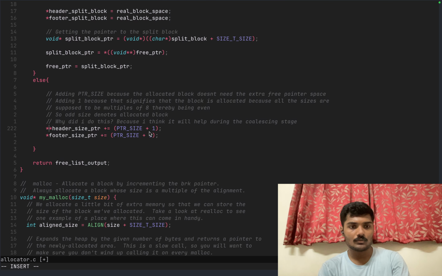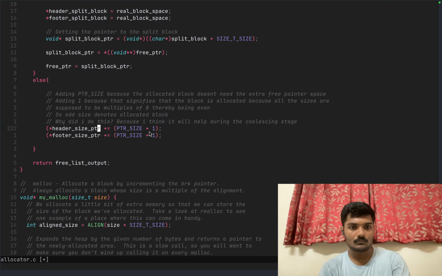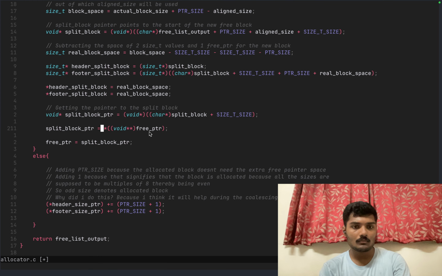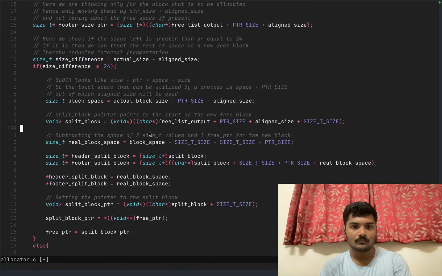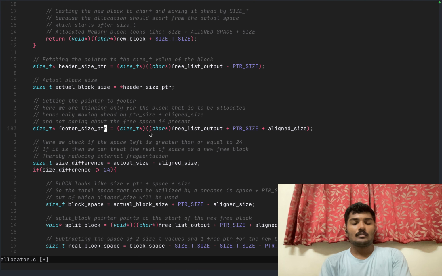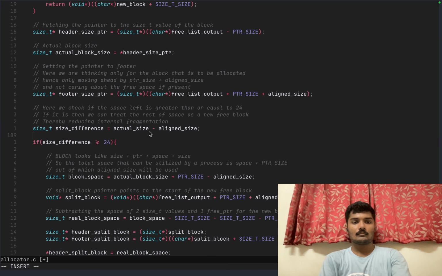I think I need to do this. I know we don't need it probably, but it's just safer to do that. I don't see any problem anywhere. So size t pointer, changing this. The rest I think is fine.